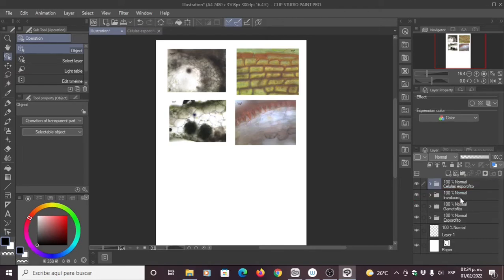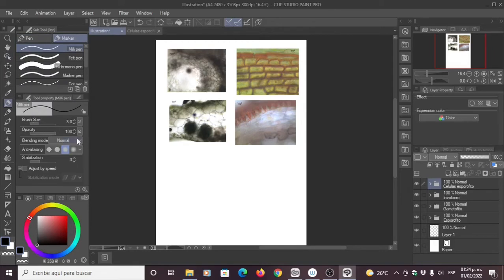Now that all the photographs that we are going to use are in their place, we are going to start drawing. I don't know if you have ever seen or used an attachment to the microscope that projects an image next to the microscope in a sheet of paper that reflects what you are seeing on the microscope. It blew my mind when I saw it the first time. So what we are going to do is somewhat similar to that.